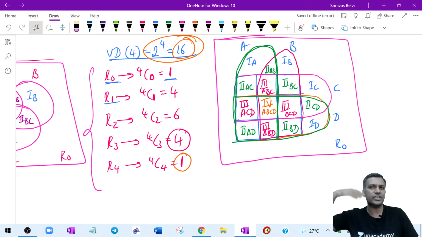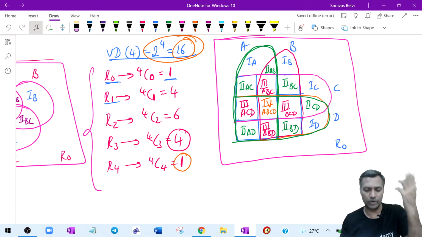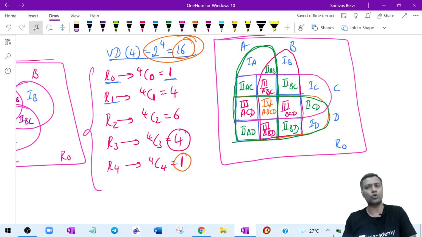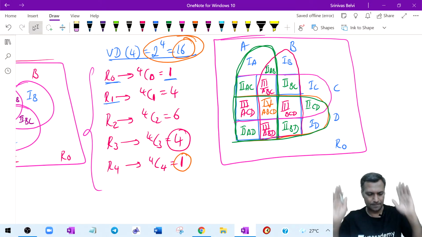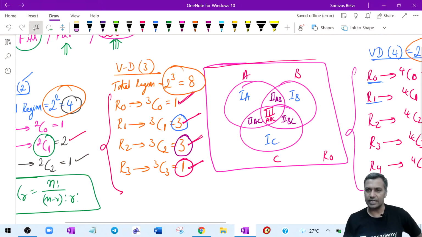Which means we get to a situation where we don't have to draw, because Venn diagram for 6 also came in CAT. Venn diagram for 5 also came in CAT. It came early. In fact, they came even before we were born. So such diagrams have come, no big deal. But do we draw to do it? We don't draw to do it. Point clear, my friends. You at least got the basic idea.